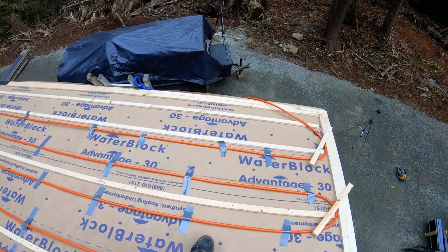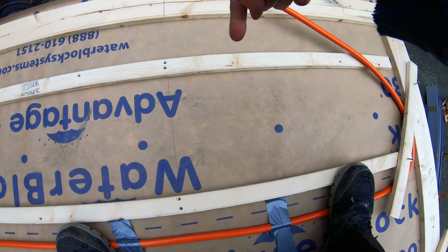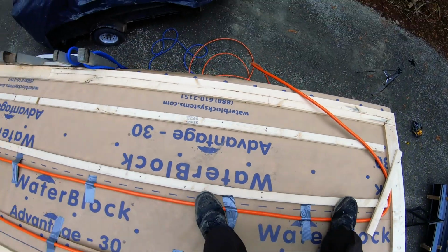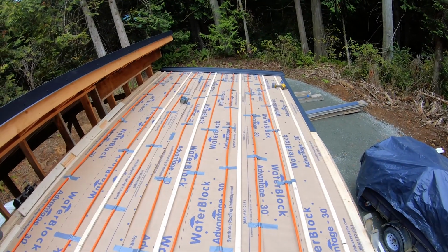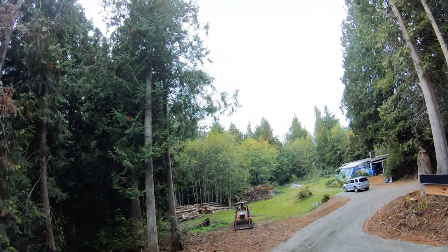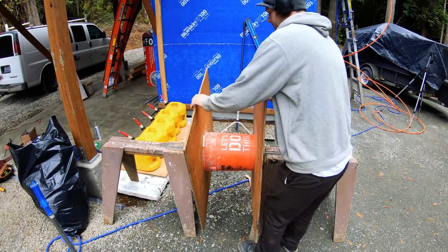Oh, and right here, I'm gonna drill a hole and it'll go down through this roof, and then I have to drill another hole through the second roof from underneath and feed it down through. But I can start throwing on the metal first, but actually first take a break, then throw on the metal. Then eventually I'll get to this. And we'll see if those clouds want to just be clouds or if they want to rain on my parade. This thing worked pretty well.